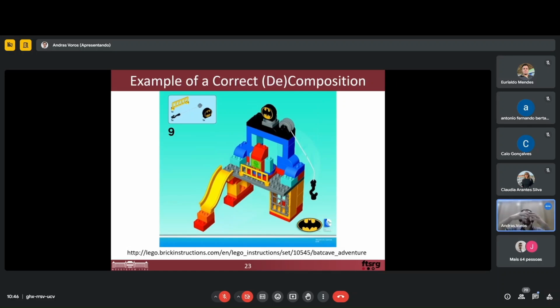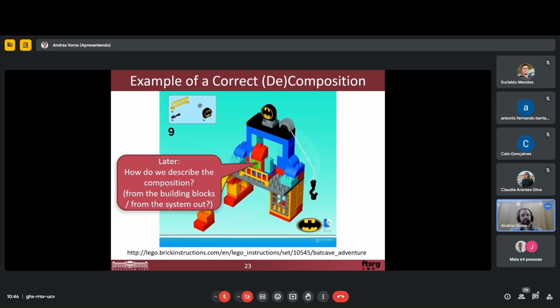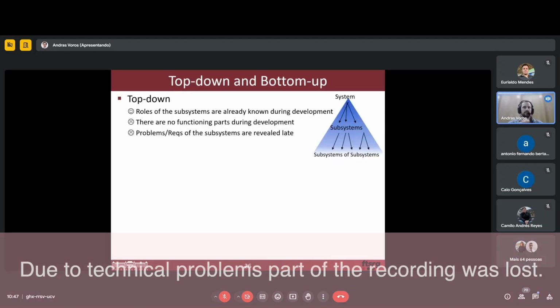So whenever you decompose it into smaller parts, you can have such building blocks that you can produce. And then when you are producing these small systems, you can put everything together like it is in the figure. So the Lego systems are a very good example for composition and decomposition, top-down and bottom-up. This is how we develop our systems mainly.